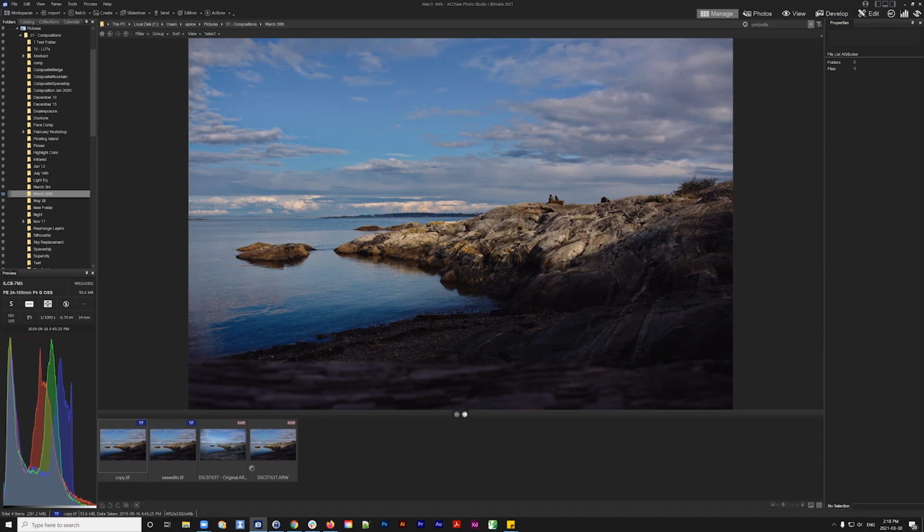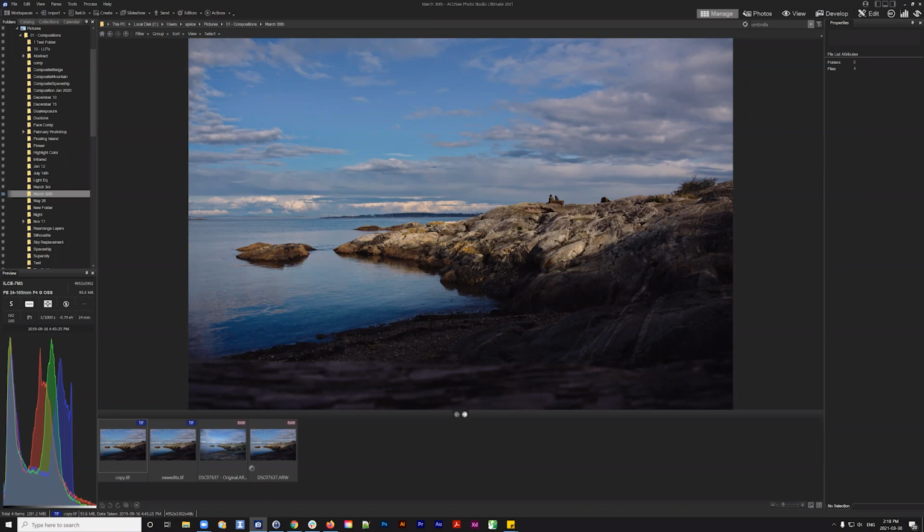Not in edit mode. I mean, you can edit a raw file. You're just going to be saving it as a JPEG in edit mode. You can edit a raw file in develop mode. It's just you're saving your adjustments to an XMP profile. You're never saving over the original raw file.